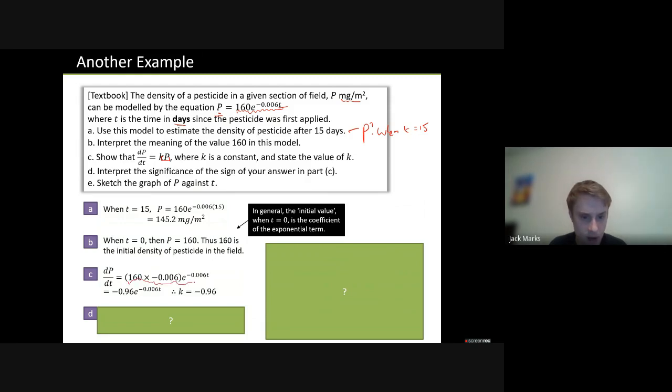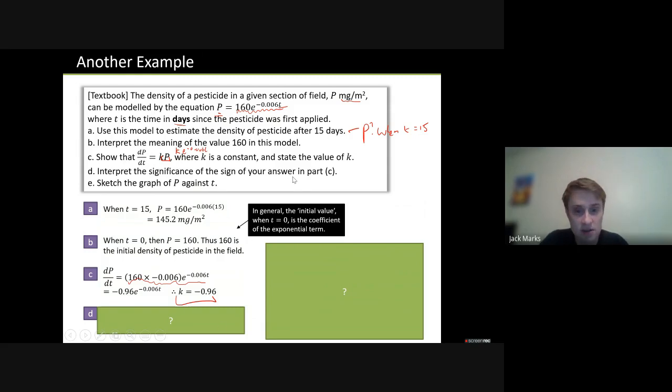I'm just thinking about the wording of the question here. The wording of the question is not very good. This should really say, show that we get Ke to the minus 0.06t. Okay, so there's a correction for that question. So what they want you to do is to differentiate and say the number that's in front of the E, basically. Okay, small mistake in the wording of the question there.